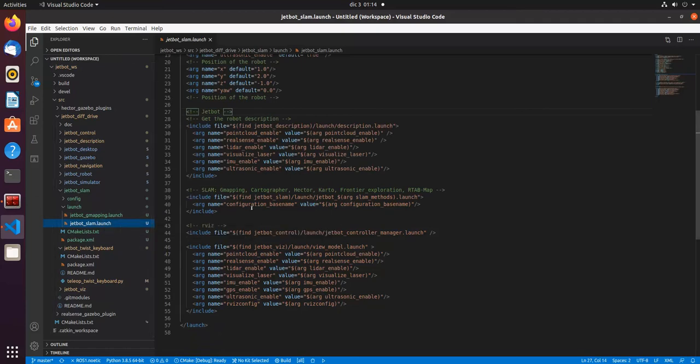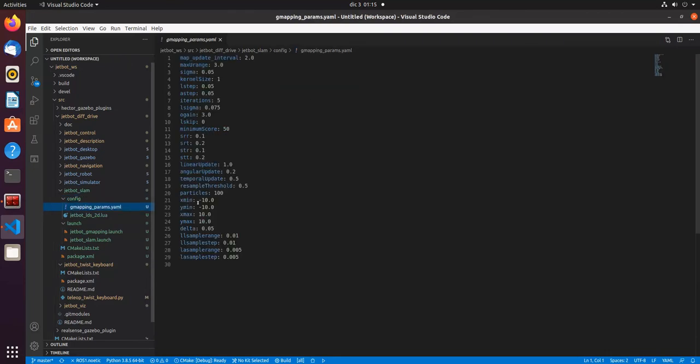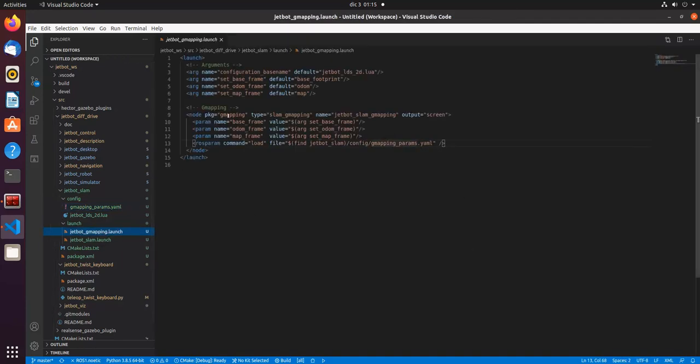Next, we will look at the gmapping algorithm node, and it's pretty simple. It gets a Lua configuration that is here in the config folder of the SLAM algorithm, and those are basically the default parameters, so I didn't change anything. Just know that there is a YAML file about gmapping. Next, we need to specify the arguments of gmapping. Also, we need to call the node. Obviously, we have to install gmapping with the command ros-noetic-gmapping SLAM.